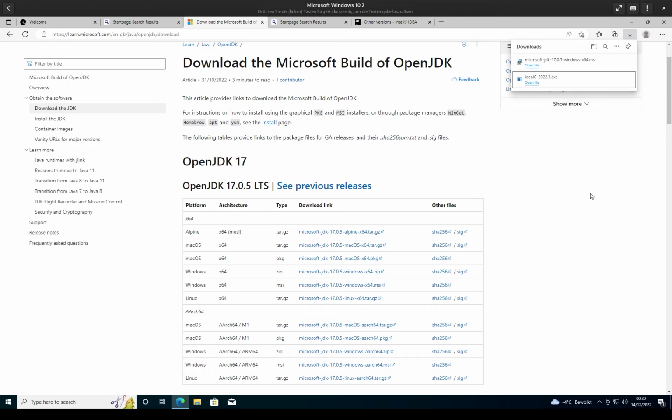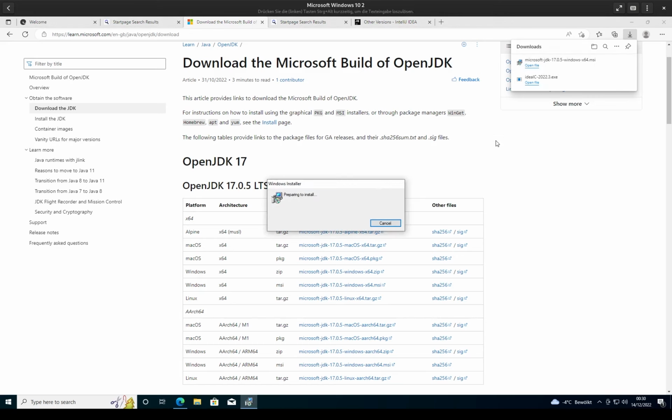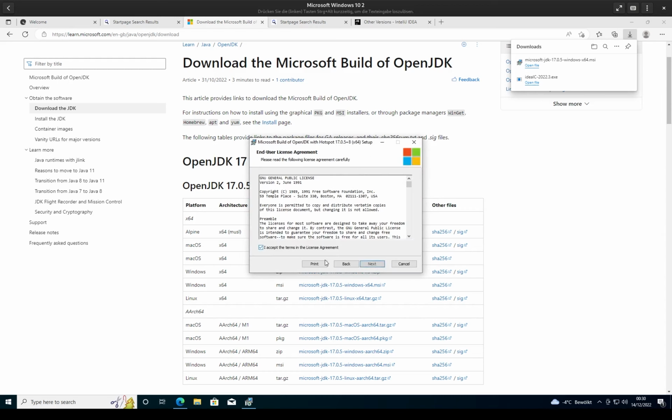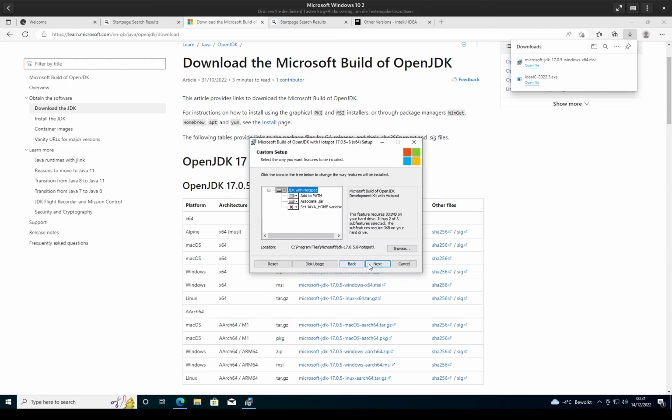Okay, once the download finished, I would start with the installation of OpenJDK. Here it would be important to set the Java home variable.